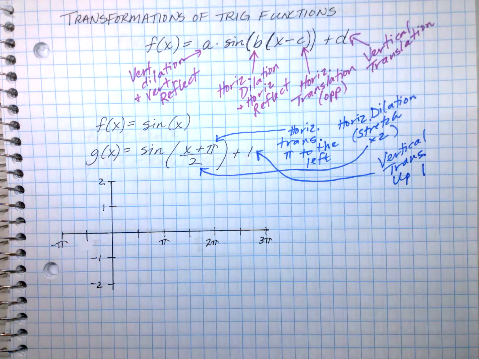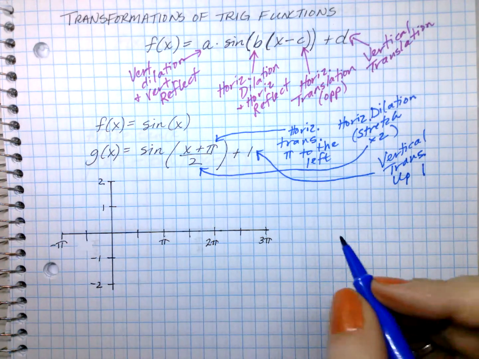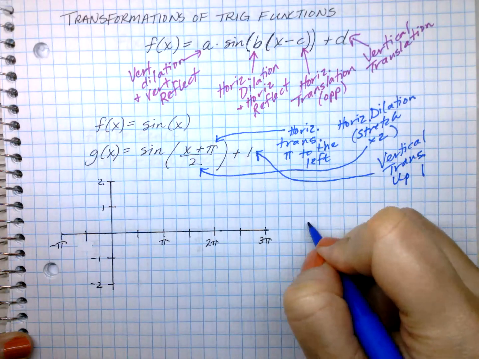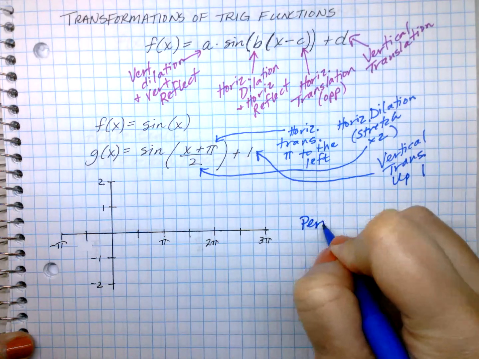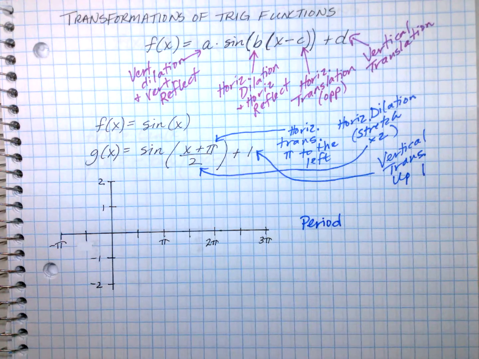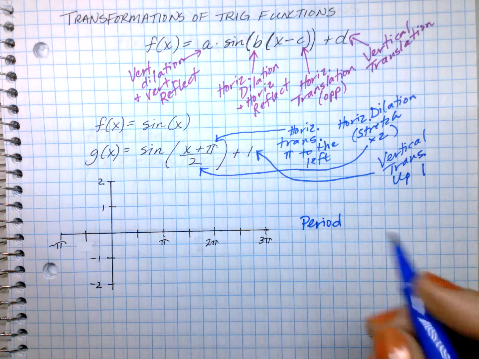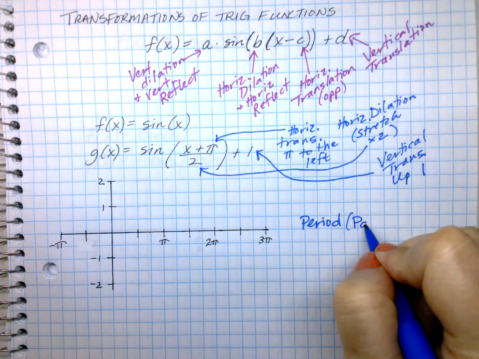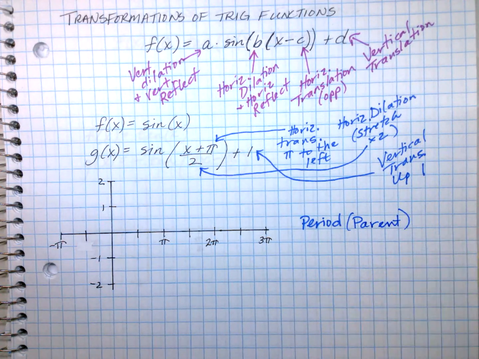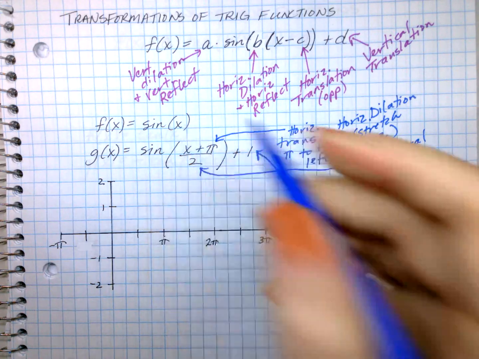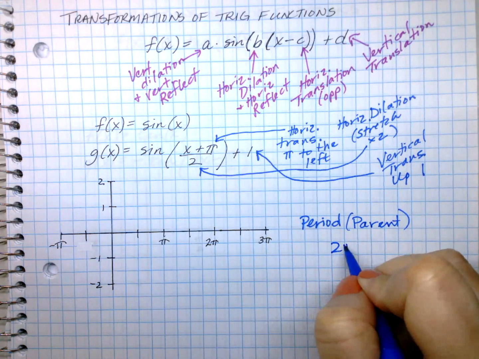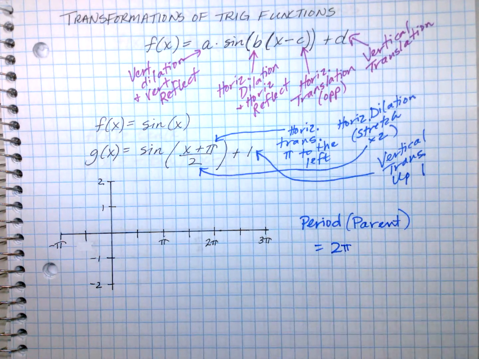Okay, so what's this going to do to the graph? First off, let's talk about one of the properties of a graph, which is the period. Period meaning how far do you have to travel in the x direction? What portion of the domain do you need to see the full picture of the graph, the full cycle of the graph? And then we have learned that in this case, the period of the parent function, the period of sine of x, is just 2 pi. Okay, well, what is the period then of the child?